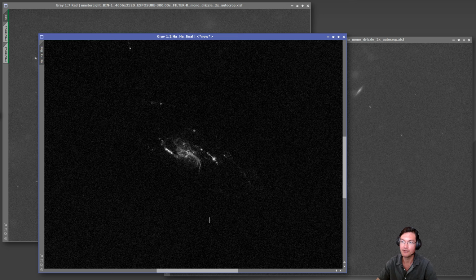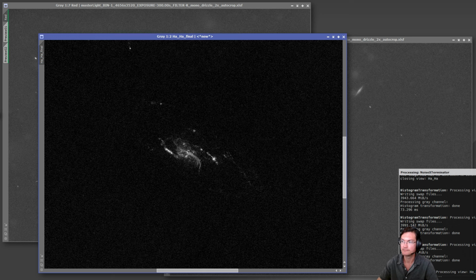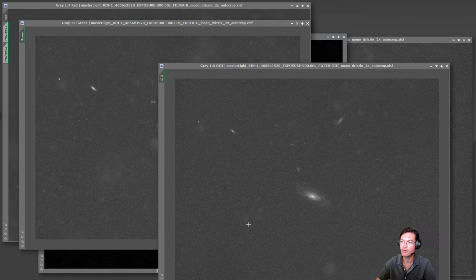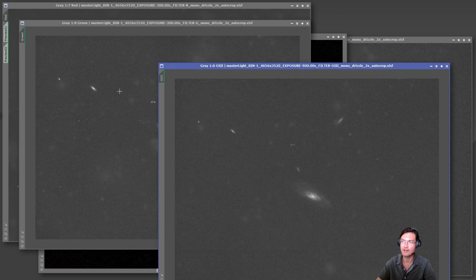At this point, you could apply noise reduction to both the continuum subtracted image and your continuum image. Okay, now we will have to do the same for our oxygen channel. Here's the oxygen narrowband along with the green channel. And I normally like to use the green as the continuum for oxygen, but you could do an average of the green and the blue.